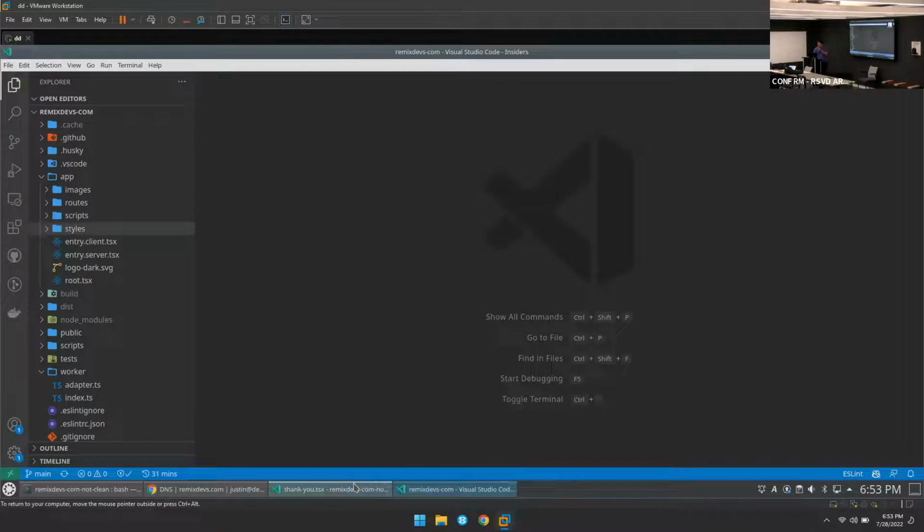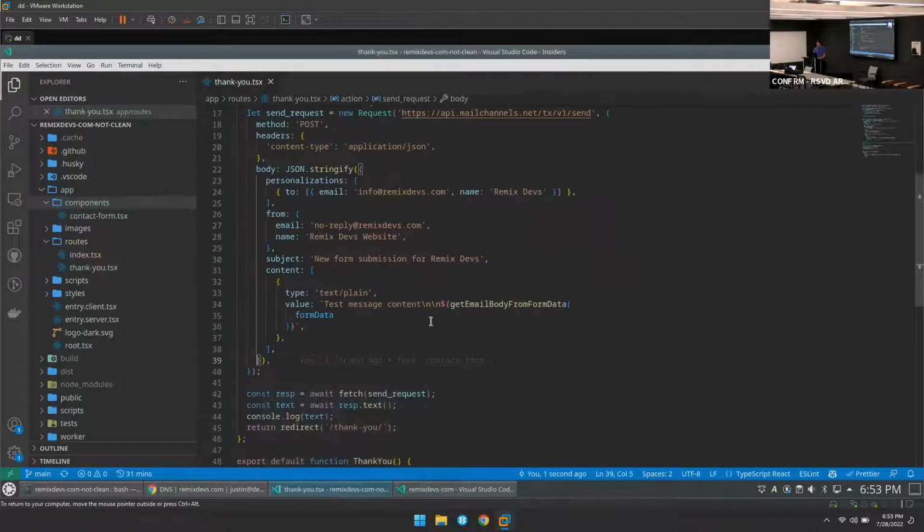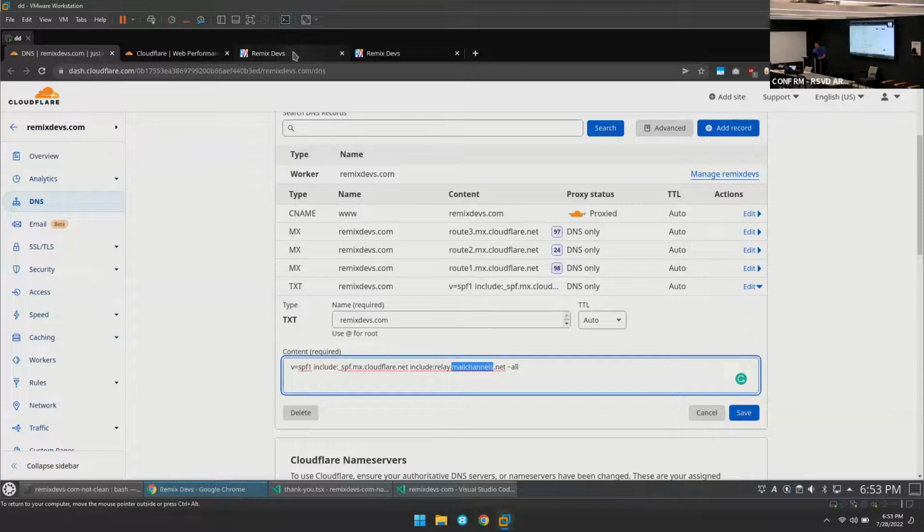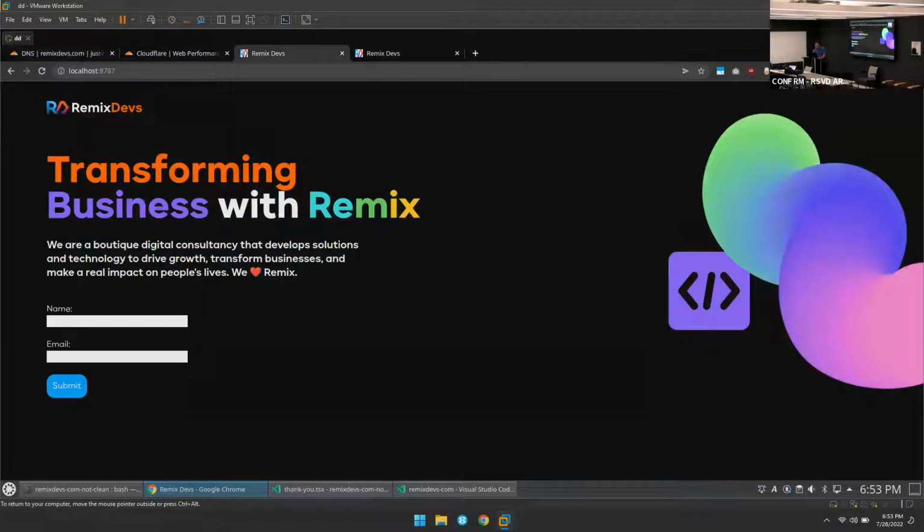So I'll take you through the overall what I did here. Like I mentioned, we'll be building this form here in a second. So that's basically what we're gonna do. We're gonna build this form in Remix, and I'm gonna show you how we'll submit it. It'll look very similar to some of the actions that Brooks was showing. And then I'll show you what the action actually does to send the email in the Cloudflare environment.